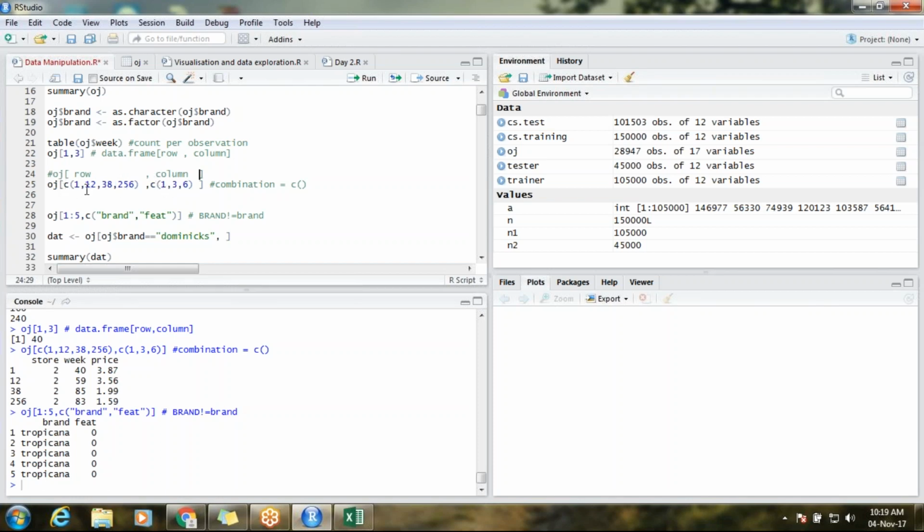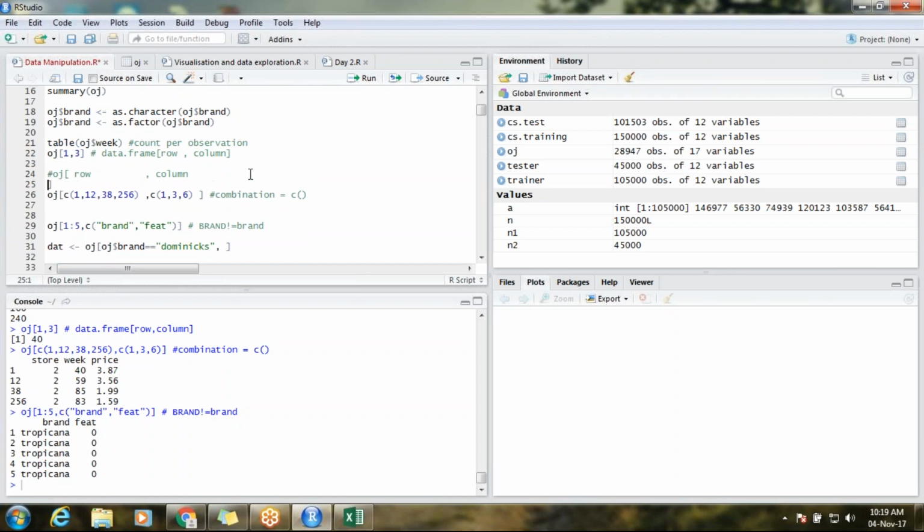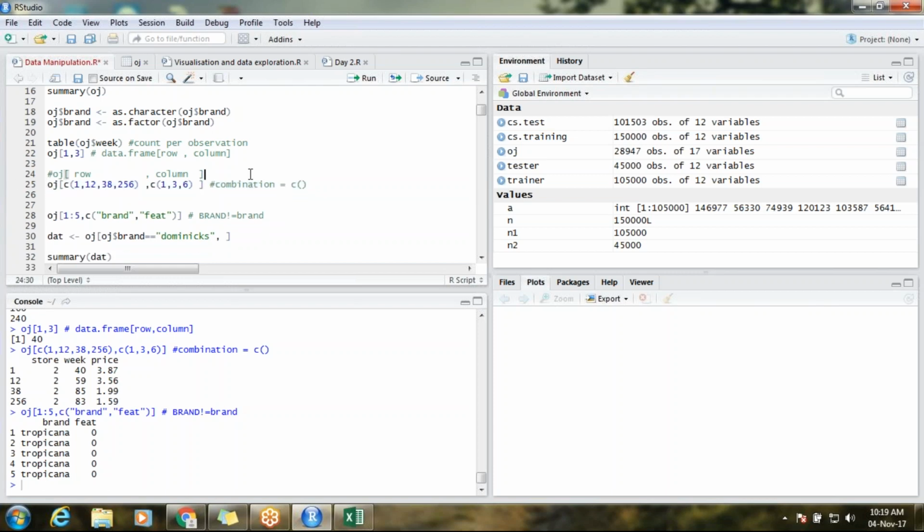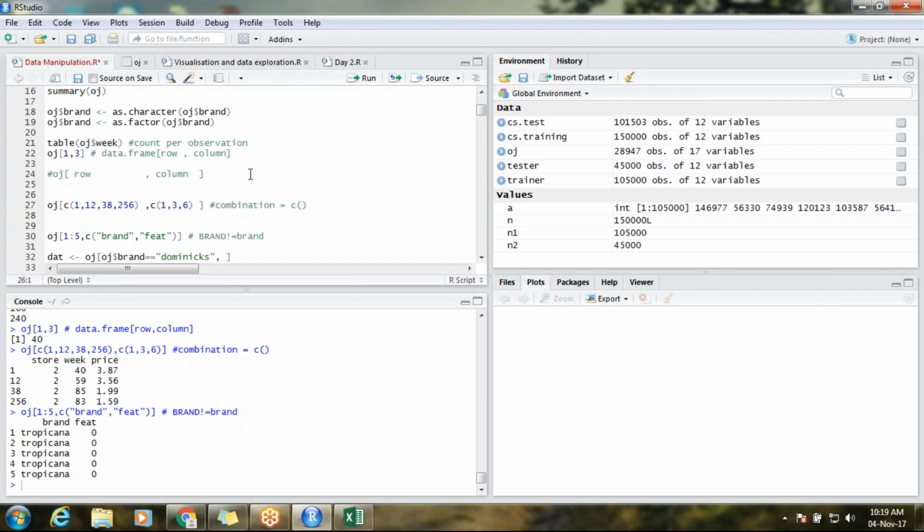So here I'm taking a combination of columns. Let's say I'm using the same command, and I'm omitting the combination part because I want these many rows and this many columns.